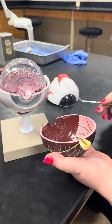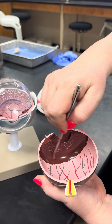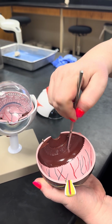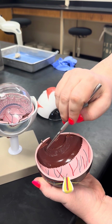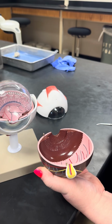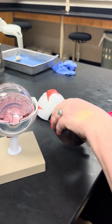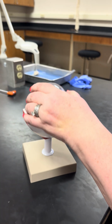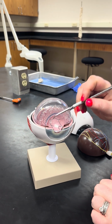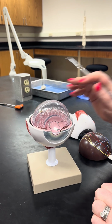Then if we look on the inside here, you're going to have this scalloped border out here. This is called your suspensory ligaments. And then this furrowed part right in here, this is called your ciliary body. And these are the muscles that attach to the lens and pull the lens into focus, making it more round. Now, this eye is missing a piece, but there should be a plastic or a glass disc that sits right in here. That would be your lens.